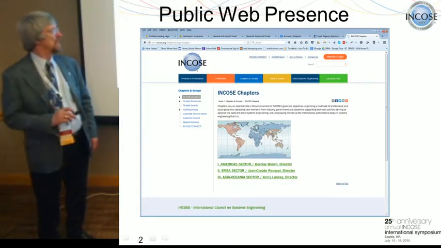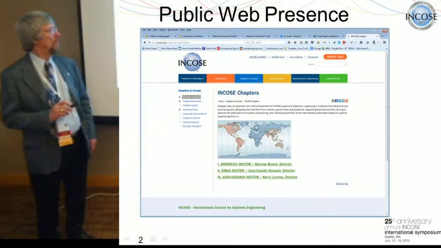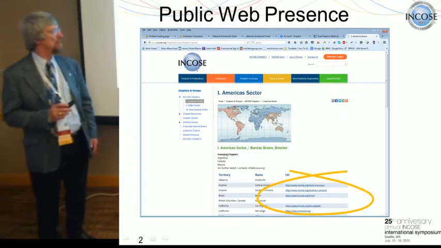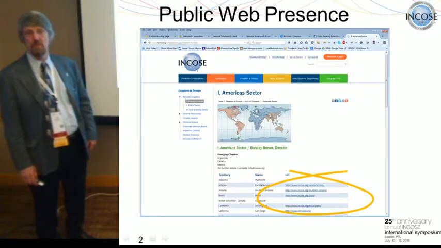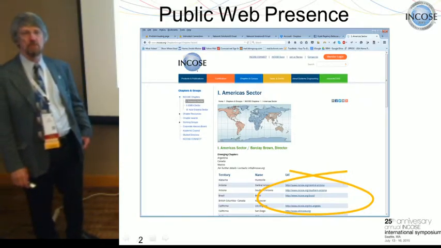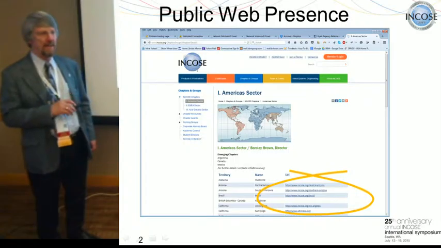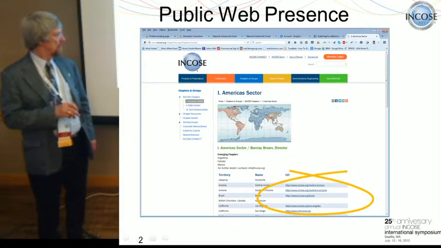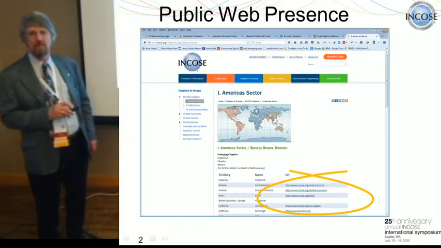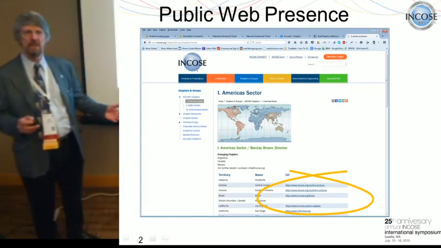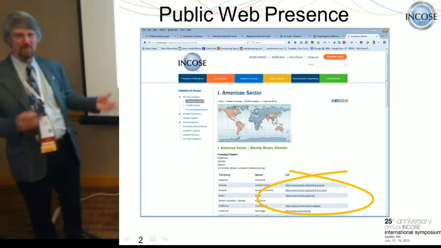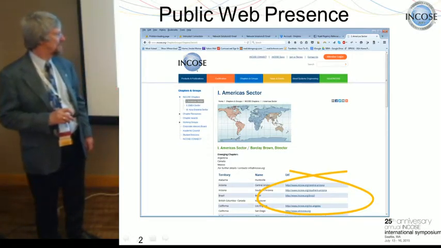So we look at the website, and chapters leads us to a map of the world, with 3 bars to let us select where we are going to work. In this particular example, I'm going to look at the Americas chapters. Each chapter is listed by the geography that it covers. In general, chapters fit within states or close to state areas, but it's listed by that organizational structure. And the chapters have names which may or may not be very indicative of the place they are. There's a chapter named Enchantment. Which state is Enchantment in? Well, it's in a nice place, so we'll find that when we get there.